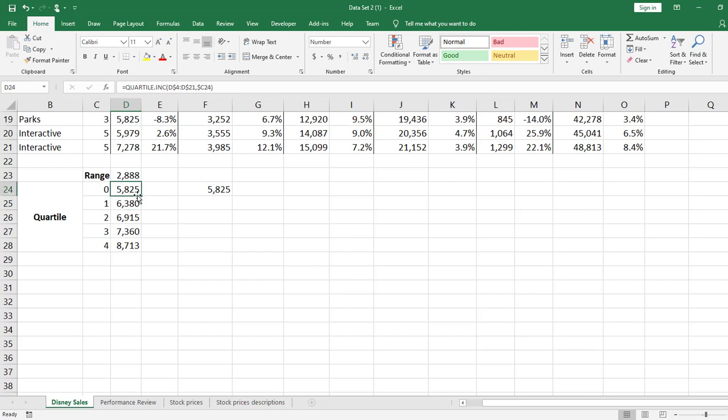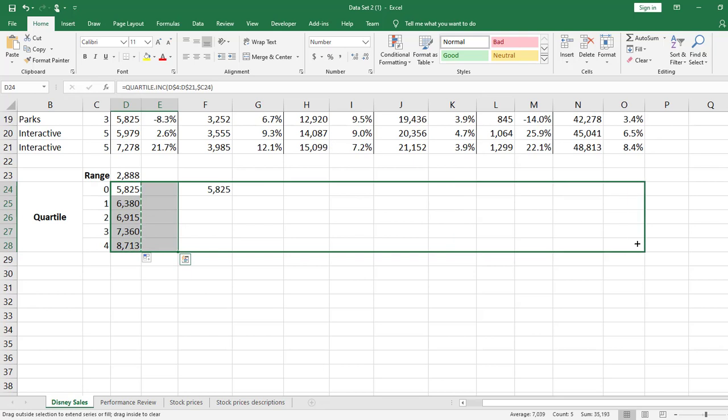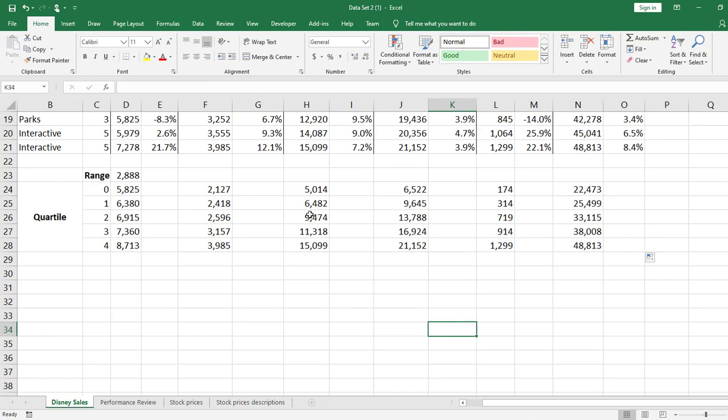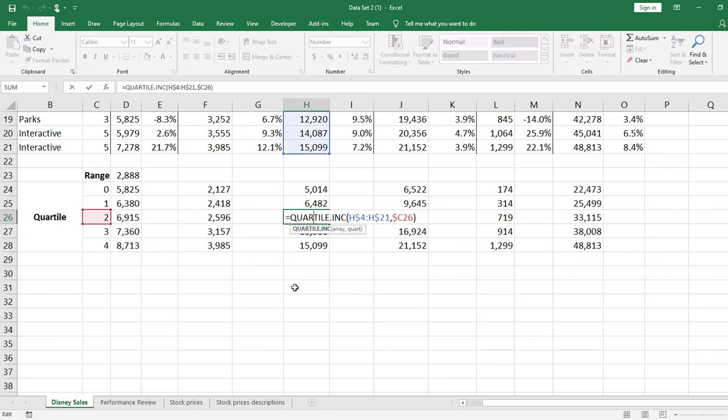Now, when I copy and paste it down, and then I get that whole thing, let's actually do this. And then as I copy it to the right, I now have quartiles for everything. And you just pick one at random, and you'll see it's highlighting the stuff you want it to highlight. Isn't that cool?